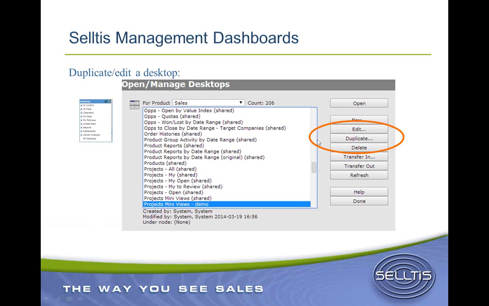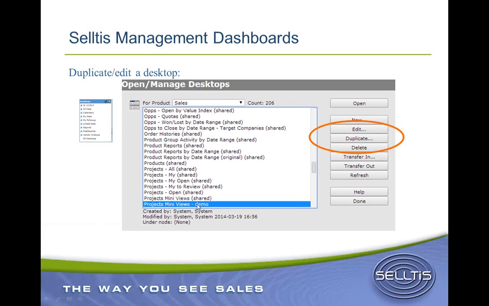We get to this particular menu for editing desktops as a whole, not views, but desktop as a whole, by coming to the bottom of the desktop panel and clicking on All Desktops. Once we do that, again, we see this list for this particular database. There's 206 desktops shown, and we can begin to make a new desktop.